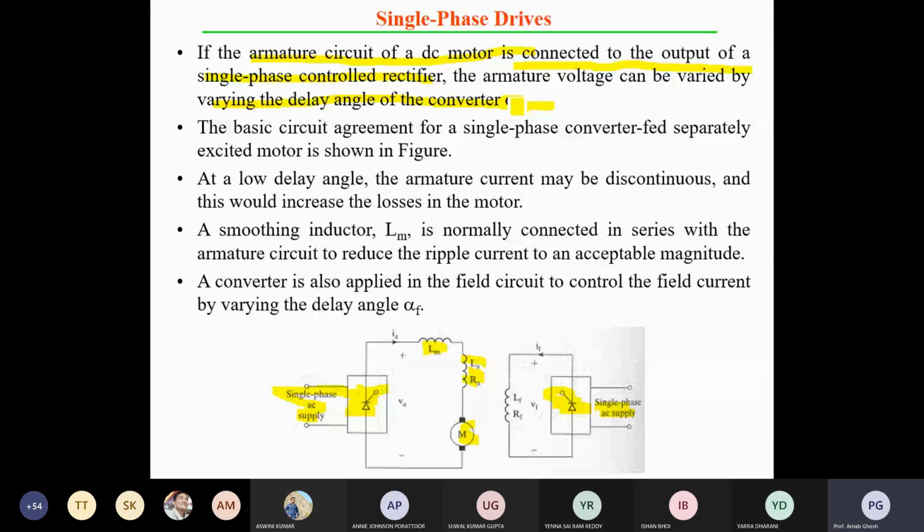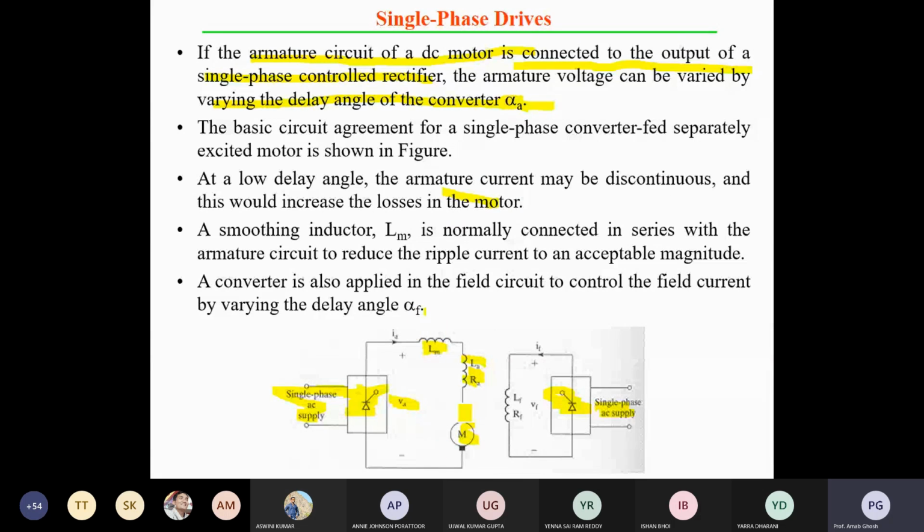Okay, so 100 by 180, it is coming 10 by 18 into 4 into 1 into 3, like that way you can change 1 degree deviations, and it can be defined in the millisecond range. So that's why you are able to control the firing pulse, and with every change of the degree you are able to get what voltage is coming. Okay, what is the value of VA, that means that voltage appeared across the motor.